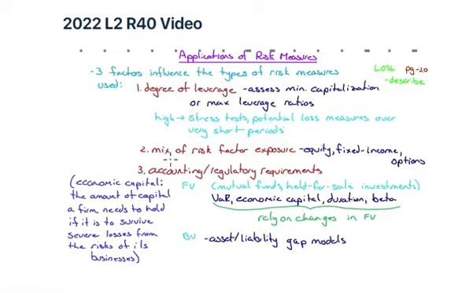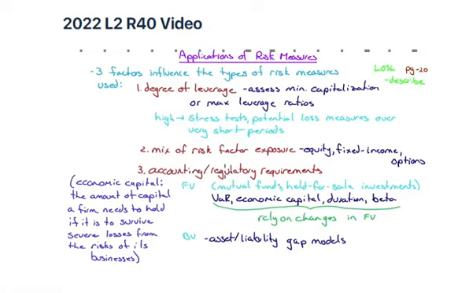Number two, the mix of risk factor exposures. Equity, fixed income, options, you're going to look at what mix you have. If you're really just one, let's say you're a large cap asset manager, long only and semi-active, well, you only have one risk exposure. It'll focus more on just that one. So the mix of risk factor exposures dictates what sort of measures you're going to need, right?